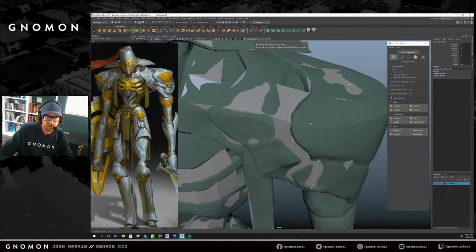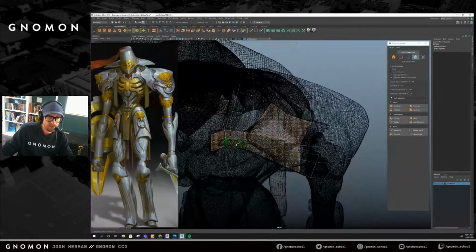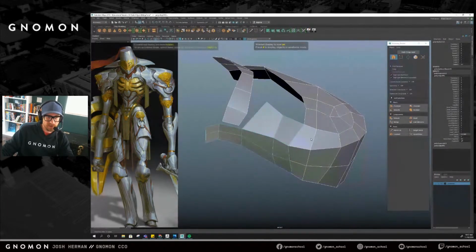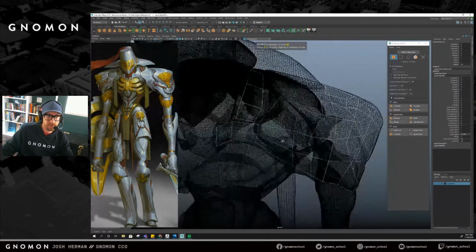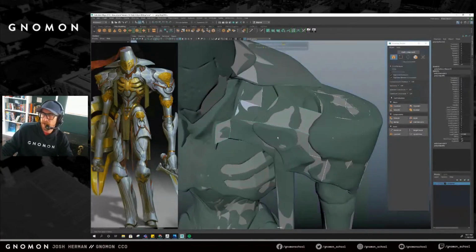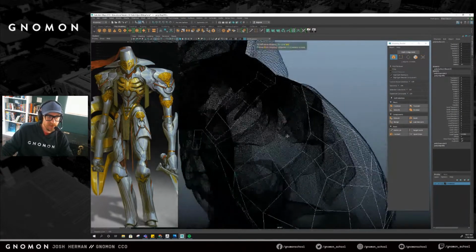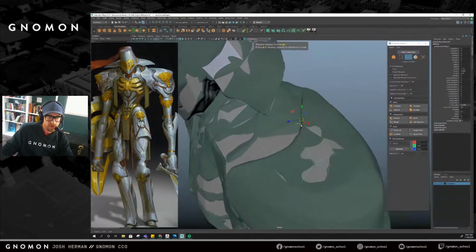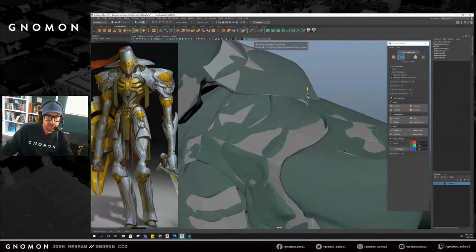So I'm going to take, for example, this. I'm going to rip this piece off. So I'm going to go into Edit Mesh. I'm going to extract that. The reason I'm doing that is because I want to have this as a separate piece, right? And again, I'm going to do the same thing, kind of. We'll do it in a second, maybe, but I'm going to separate this even one more time. We have this line here. So I'm going to take like this, and I'm going to extrude this. I'm just going to move it backwards. Move this up so we can kind of see it.